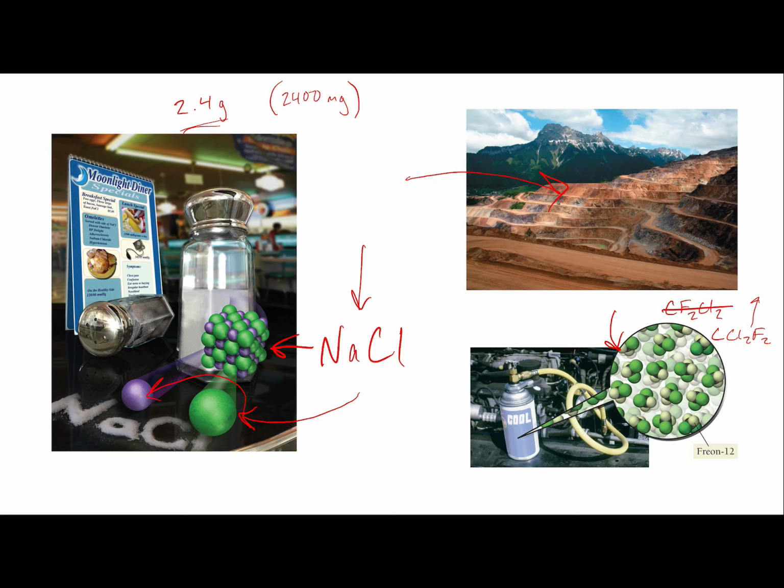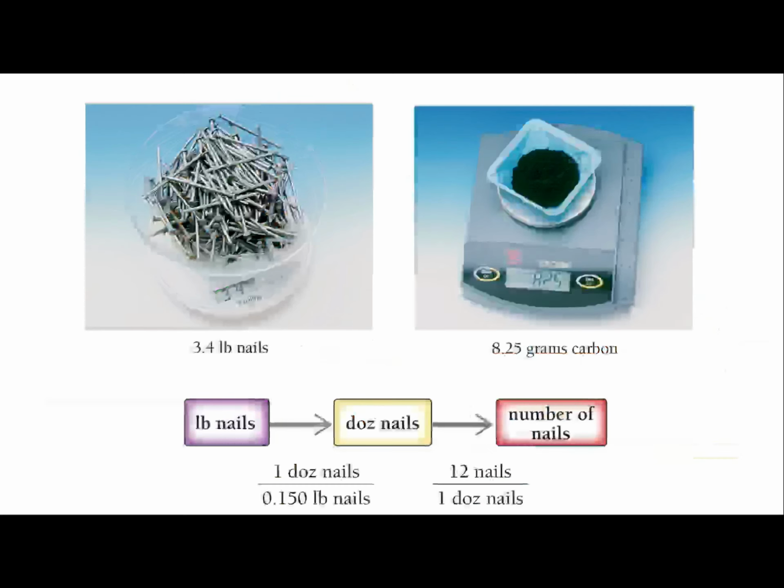a given amount. Now, the way that we're going to do this, we're going to make some analogies first, is essentially something we call counting by weight, or counting by weighing. We can make an analogy here to if you were buying nails, right? You would buy nails, let's say, by the pound. Some hardware stores sell them by the pound. It's easier than selling them by the nail, or having to price out how much one nail would be.